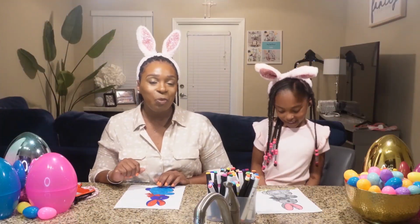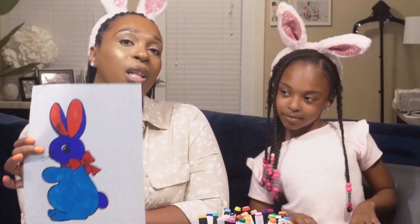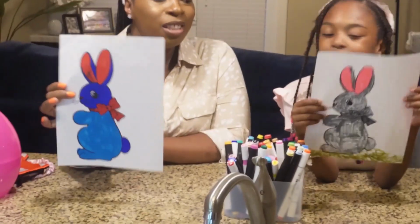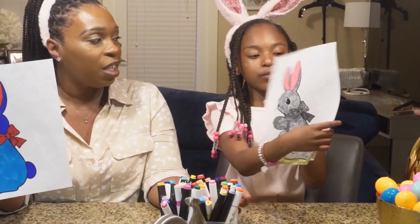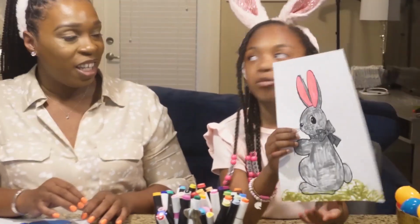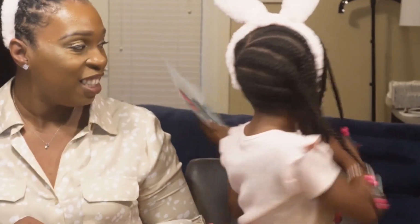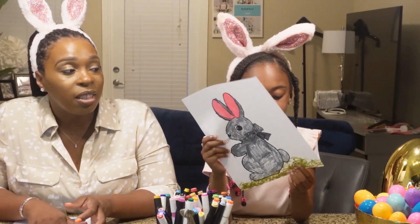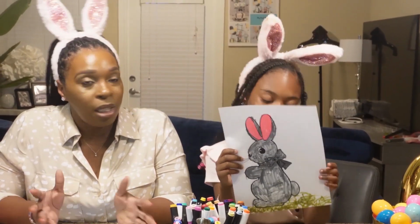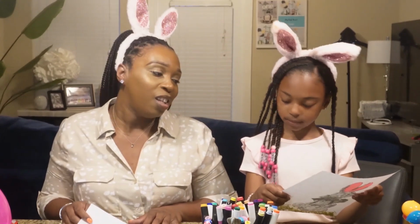All right guys, so we are done with round number two. We have our bunnies. I'm giving you guys the blues with a little bit of a hint of red. And Mira is giving you Easter all the way with her gray. Let's see what you got. With the pink and the gray and with the grass, I like this color because outside matches it. So she's giving the bunny some grass, some details, right? Yes. And bunnies love grass, to hop around and play around in grass. So, I think she did a great job. I like both of them, but I really love hers.